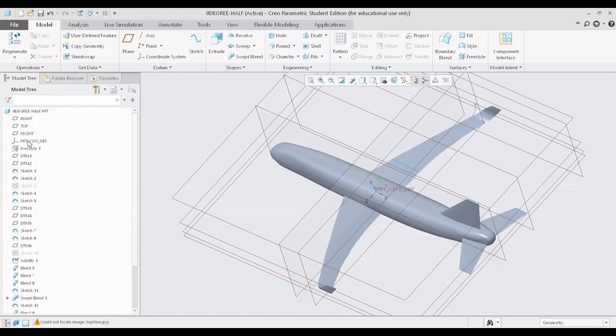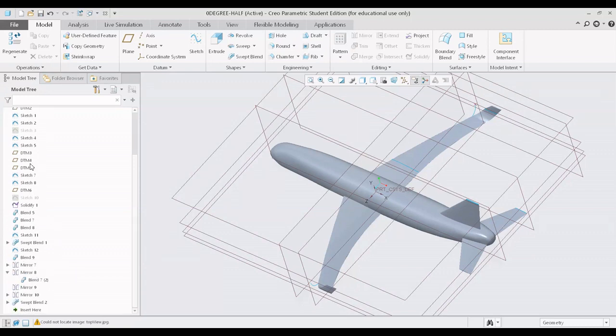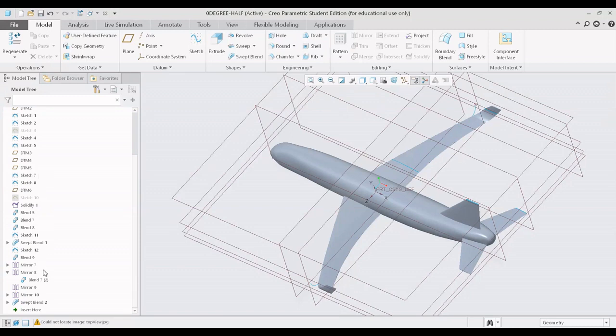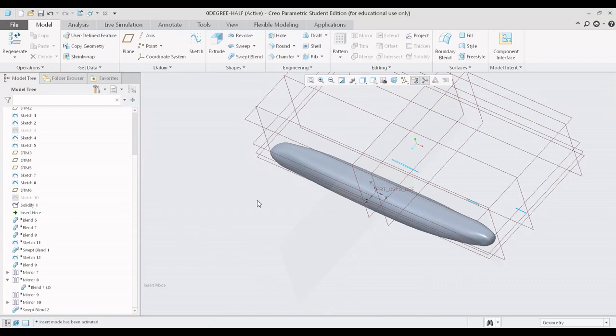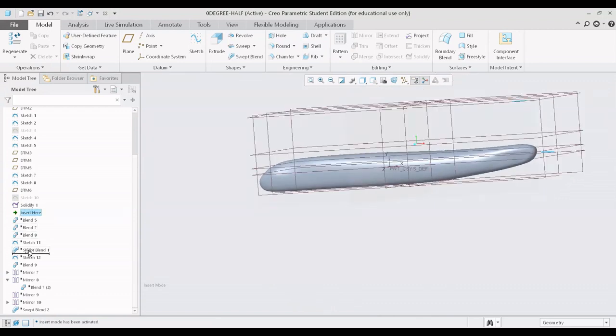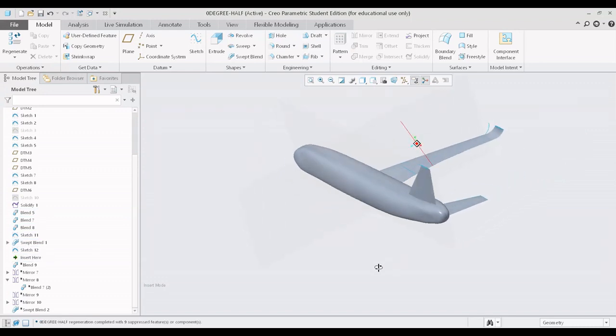Here you can see the number of steps that I have used for creating the solid model. So these are the number of steps which I have created. And the best part of Creo is we can easily go to any step by just clicking on the insert here and stopping at any location. For example, if I'm stopping over here, I have reached the step where I have created the center part of the aircraft. Then I can go to other steps as well, and you can see the features are creating, right?